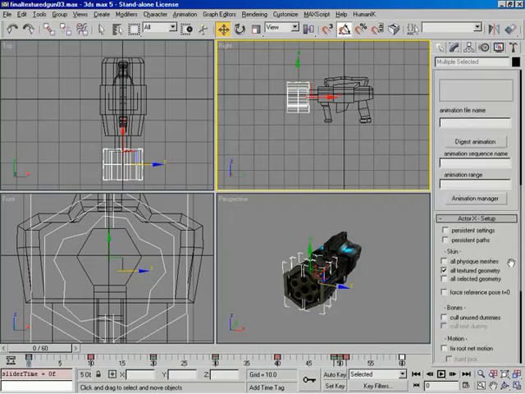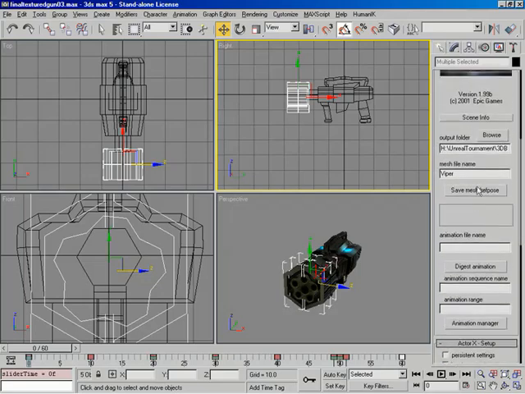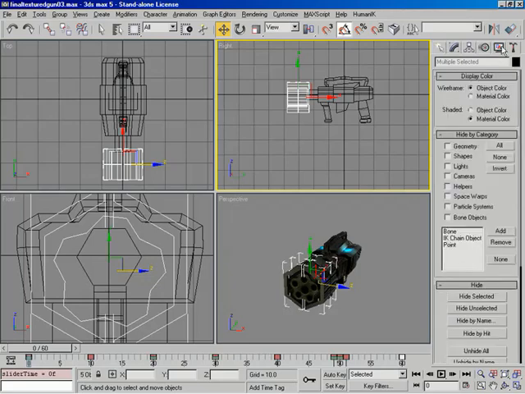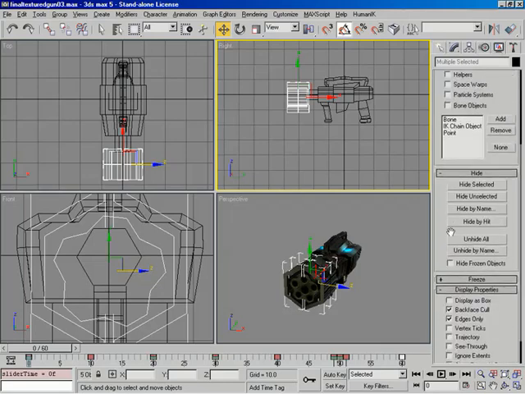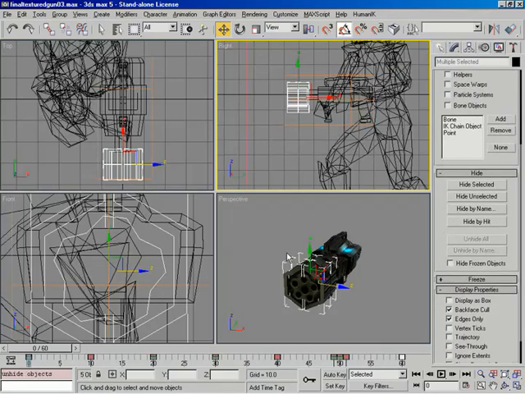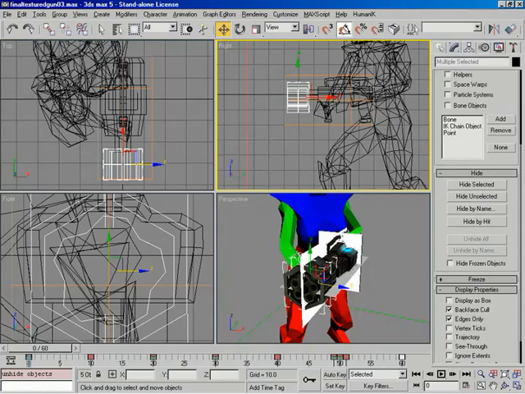Okay, all texture geometry will make sure that all of this gets selected for my actual exporting. The next thing I need to do before I come in here and actually create my mesh is I need to make sure there's no other geometry inside the scene. So I'll come over here to display, I'll come down here, and I'll unhide all, and I would say that I have a lot of geometry over there.